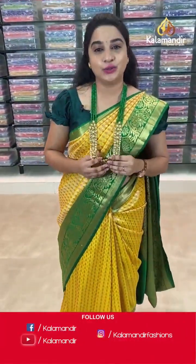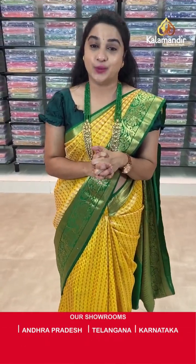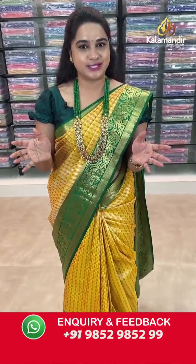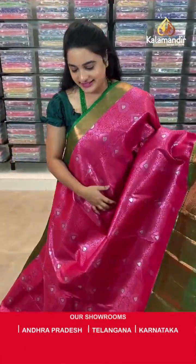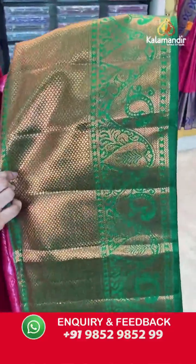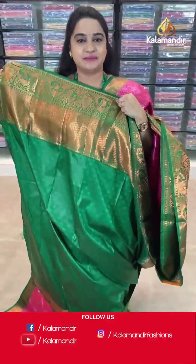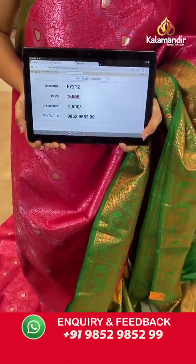My dear beautiful ladies, we are in flat 20% discount on our very special collection. Avail this offer within 24 hours only — applicable for live viewers only. Grab your favourite sarees as soon as possible! Next saree — a lovely pink and green colour, very familiar. Body anther koda floral brocade and leaf motifs. Border contrast with diamond brocade, leaf motifs and zigzag weave. Pallu — contrast pallu with cross lines and parsley floral weaving. Saree code is FY212, actual price ₹3500 and offer price ₹2800.